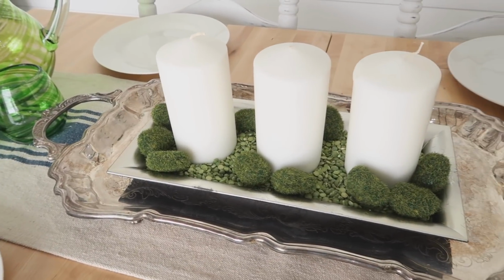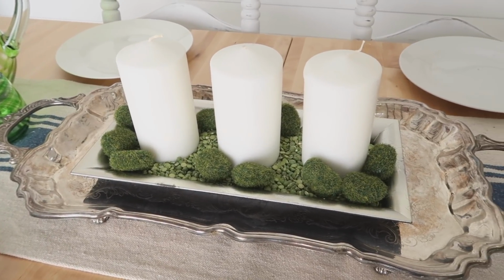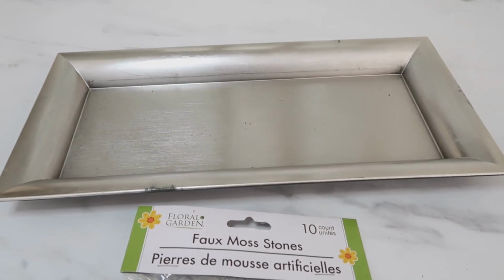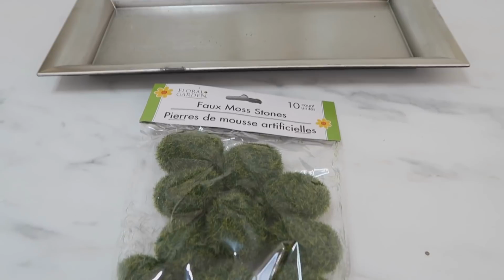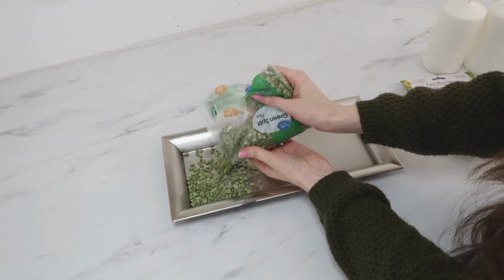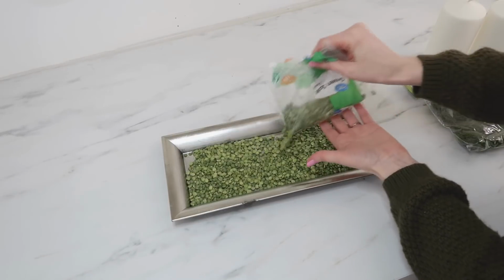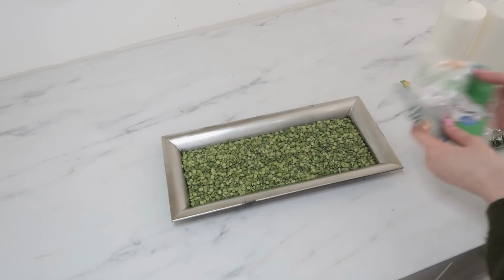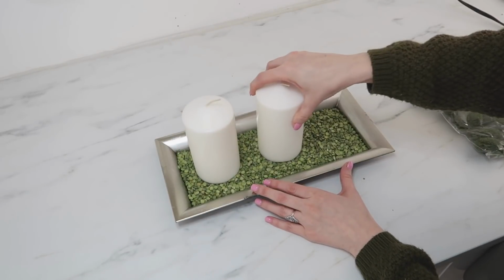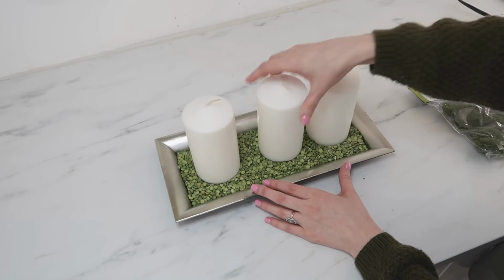Now for a super quick and easy centerpiece idea. I couldn't believe when I found these beautiful trays at Dollar Tree. So that's going to be the start of the centerpiece. I also had some of these moss stones, or rocks, I think is what they call them. So I had some more of my green split peas that I put in the bottom of the tray, and then added some white pillar candles.